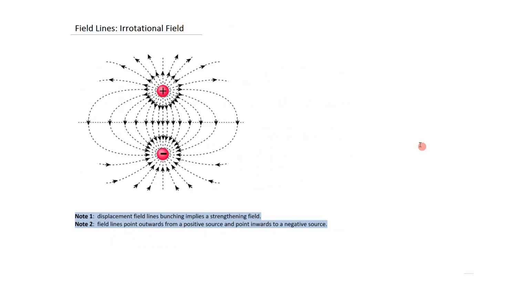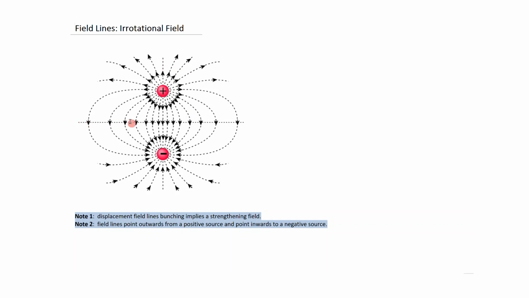So let's look at the irrotational field case. We have two charges, a positive charge and a negative charge. These are basically point charges. So this is positive, so the field lines point outwards. Now this is negative, so the field lines point inwards. And so these field lines pointing outwards will eventually point inwards and attach to the minus. So one of these field lines that emanates from the positive charge terminates at the minus charge. So this is essentially a very rough sketch of what the field lines ought to look like.